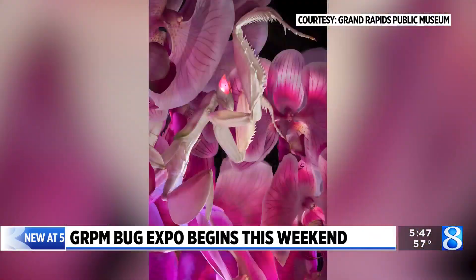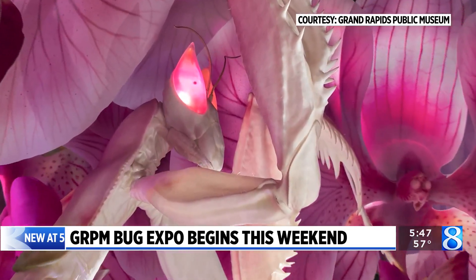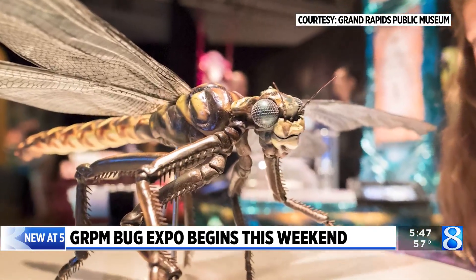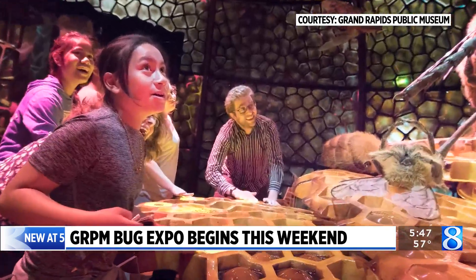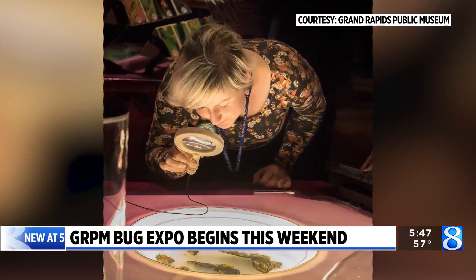We're looking at some of the pictures of this exhibit, and this is going to appeal to kids, but adults are going to get a lot out of this too. I think adults are going to love this — it's always exciting when we can take our kids to something that we enjoy as well. This has just enough of that spooky element that's perfect for this season, and I think people are really going to enjoy it. There are activities and everything that folks can take part in as well.